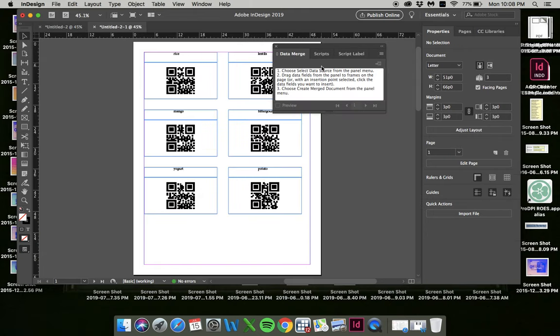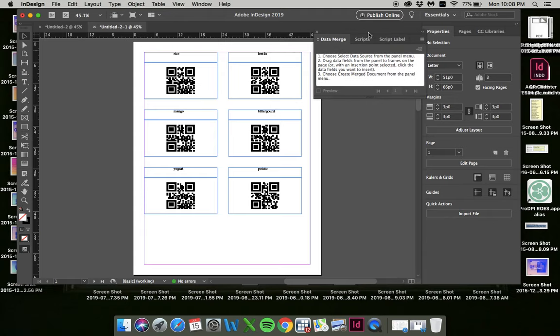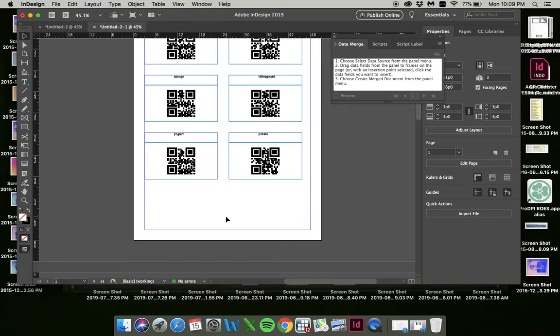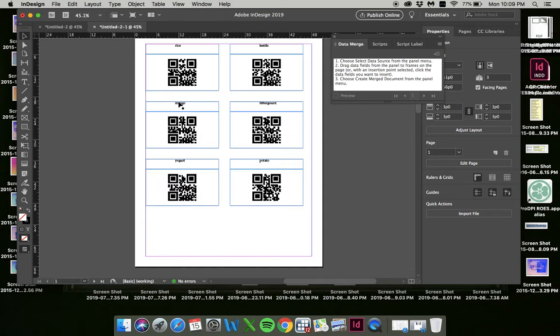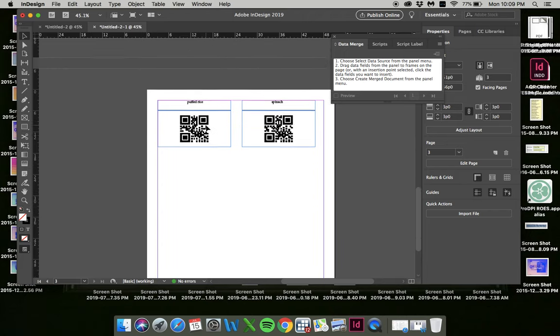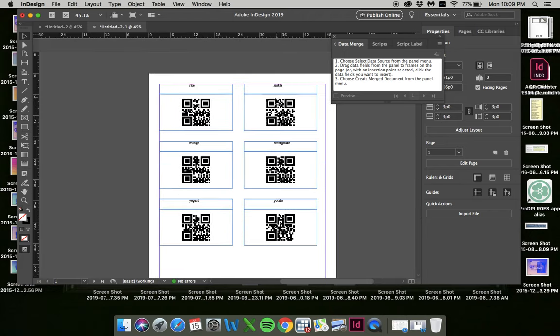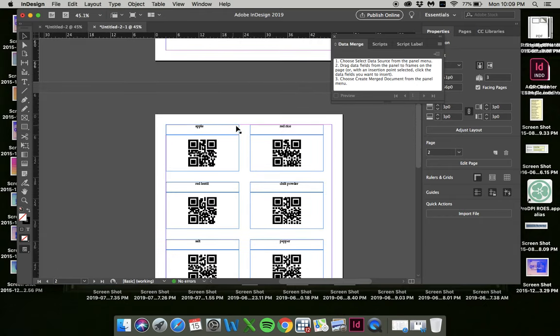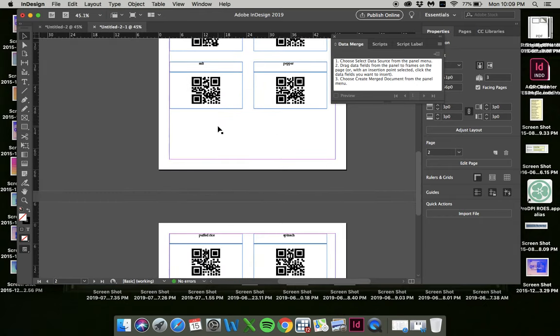Okay, alright, cool. So it looks pretty nice. You'll notice here what InDesign has done is it has gone through and put the unit that we designed as many times as possible on the page. It looks like this gap down here wasn't quite big enough to fit the whole thing. And it has done that for every single different food item. So we had everything from spinach to rice, and it is a different QR code and a different food item for each one of these entries.